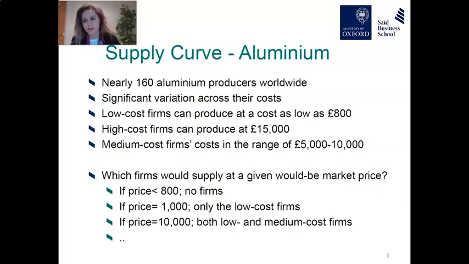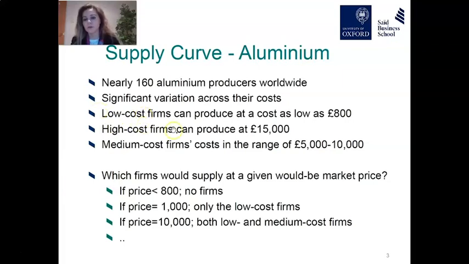Actually, before COVID-19, we used to do this as a full case in the class, but with our new circumstances, instead of doing the full case, let me just summarize the case and give you the punchline. So I happen to have detailed data about the cost and the production levels of all aluminum producers worldwide. Apparently, there are about 160 aluminum producers worldwide, and interestingly, there is a significant variation across their efficiency levels, meaning their cost levels.